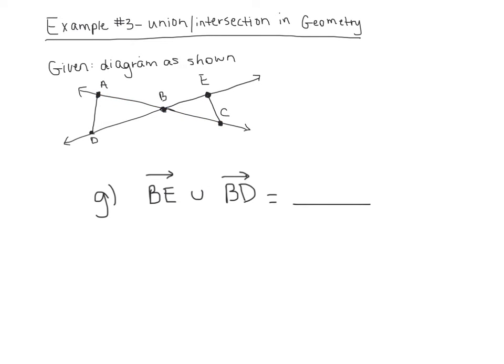This time, I'm going to ask for the union of two different rays. Specifically, it's ray BE, which looks like that, and then ray BD, which looks like that. And maybe you heard while I said it, but I have two different rays. They both have the same endpoint, and because the two rays sit on the same line and go in opposite directions, these are opposite rays, and the union of these opposite rays forms the line. I personally would call the line DE, but you have your choice. You can switch the order and call it line ED.